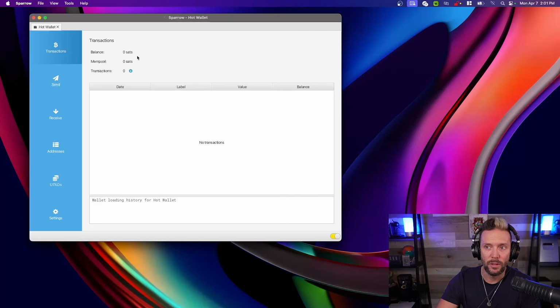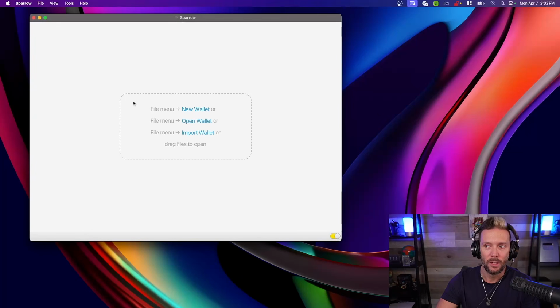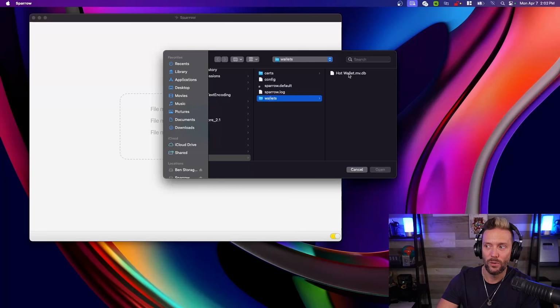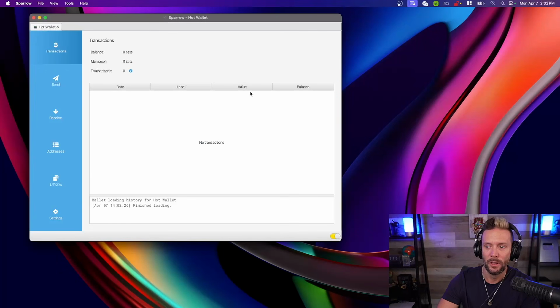The other thing that I'll note is up in the top left of Sparrow, you see something that says Hot Wallet. It is a tab. The reason this is up here is because you can have multiple wallets open in Sparrow at the same time. Kind of like if you have an internet browser open and you can have multiple tabs for different websites. Same thing here. You can have many different ones. If I X out of my hot wallet, I'm taken back to this kind of main screen here. To re-access it at any point, I hit open wallet. It'll show me my wallets folder, and there's hot wallet right there. And I just hit open, and we're right back to our main screen, and we're good to go.